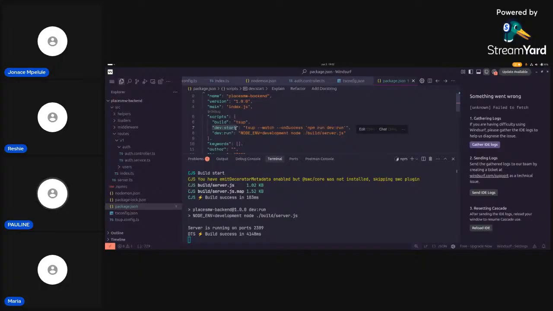Yeah. So why are you going to execute the dev run first before the dev start? How can something start running before they start? Can you rephrase your question?